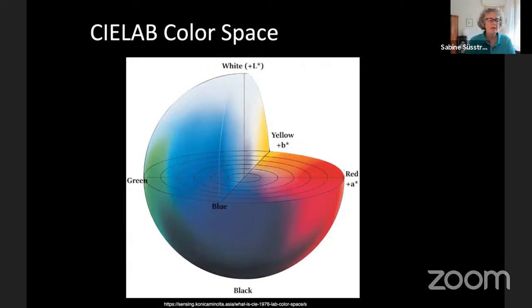It was developed by the color standards organization CIE, Commission Internationale de l'Éclairage, based on a psychovisual experiment by MacAdam. And he actually did an experiment on just noticeable difference of colors. I'll spare you the details. It's a very famous paper. You will find it anywhere if you're interested.